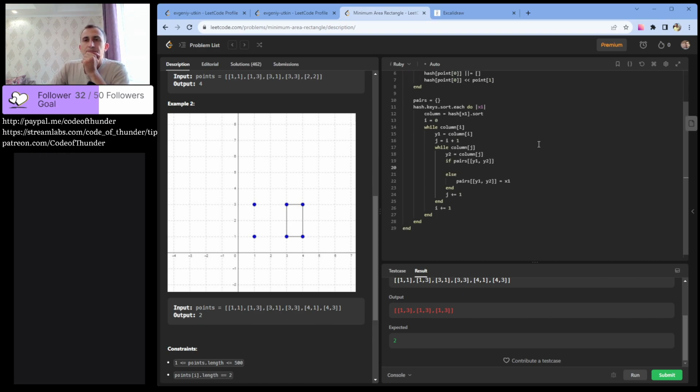So let's call it area of a rectangle. We have these two. And in our case, because they are sorted, do we want to sort this too?